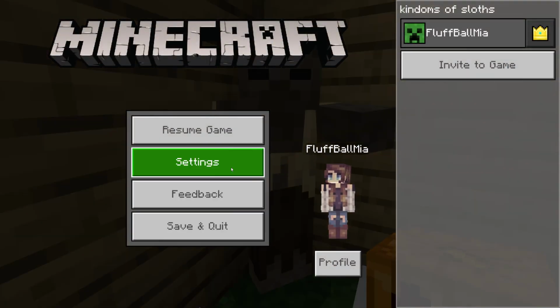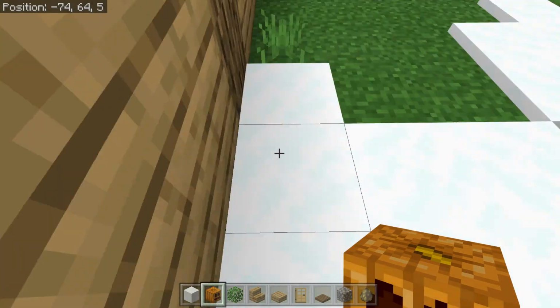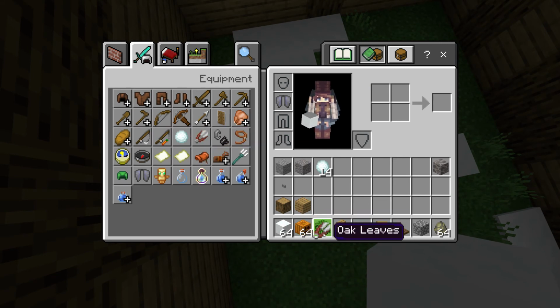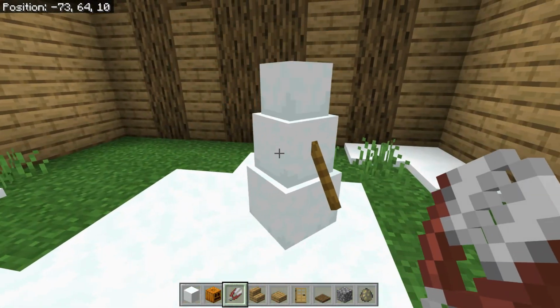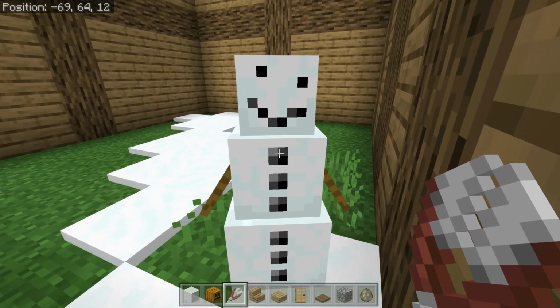But that's not actually what I wanted to show you. Now, all of you are probably telling me, yeah, all of us know that. Like, how do you not know that? Yeah, I do know that. I knew that for years. Well, not years, but I knew that for ages. Now, if you grab yourself a pair of shears, you can make this guy a happy snowman.